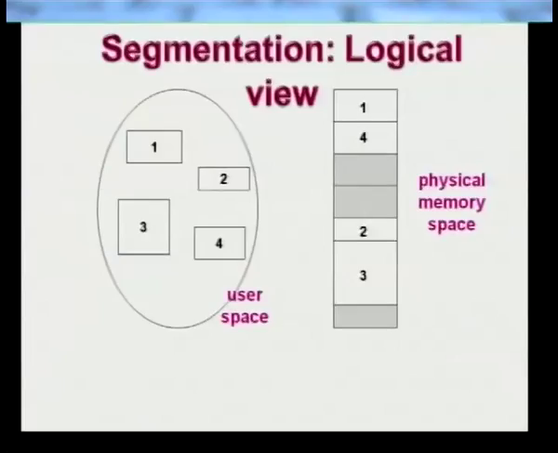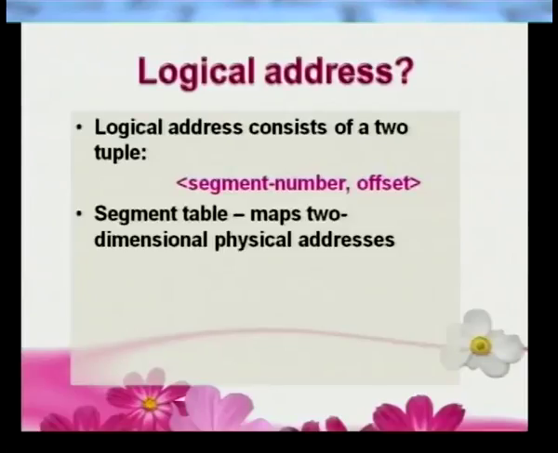The logical view of segmentation would go like this. This is the physical memory which is available, and the order of arrangement inside the physical memory goes this way. Segment 1 is stored in the first location, and next 4, followed by a vacant place, then 2, and then 3. However, the user view is to combine all these components together to execute a particular program. Therefore, segmentation supports the user view of the operating system.